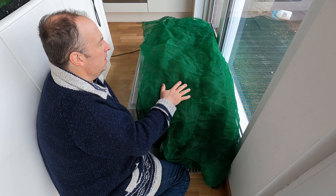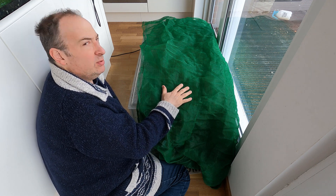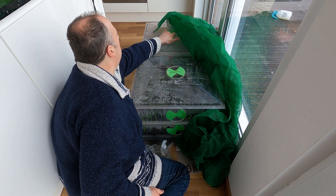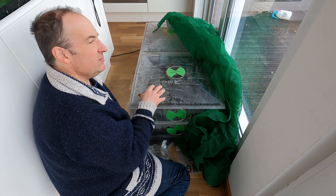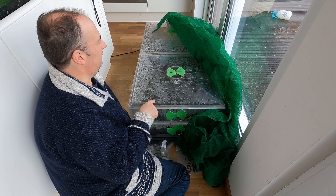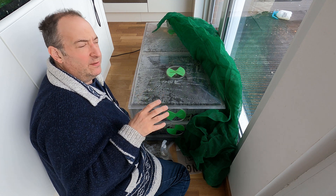I will be peeling some of this off later, but the morning sun here through the windows is pretty fierce, so I keep them shaded for the morning. As you can see from the lids here, that vent is slightly open. There's quite a lot of humidity in here — for some days I've been misting these regularly to keep that humidity up. This huge amount of water here is actually from the first watering they had yesterday. The rootstocks were watered a couple of days before grafting so they were thoroughly soaked.